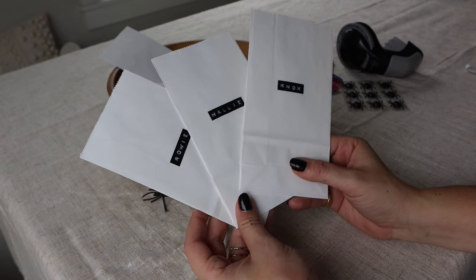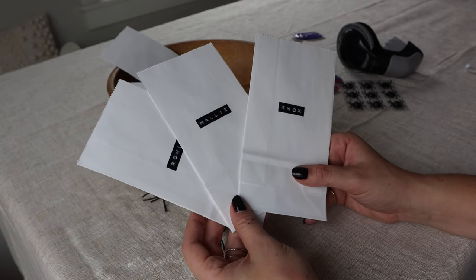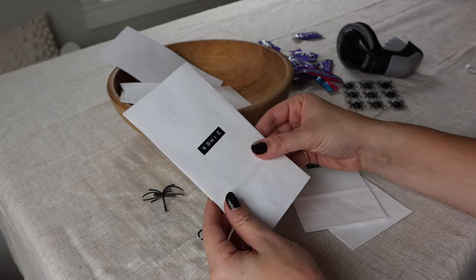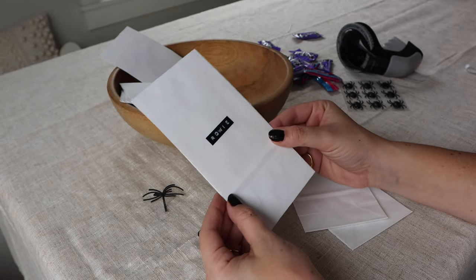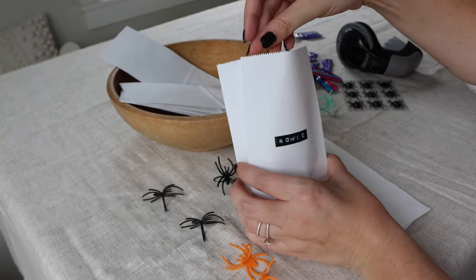Gibbs. Okay, these are obviously the personalized ones, which I think are so cute. It's obviously so simple, but I think it's really cute and still Halloween-y. So I'm going to go ahead and fill these with some candy and some fun little rings.